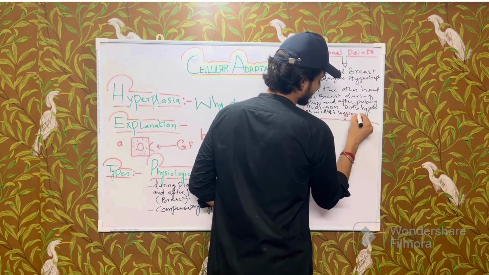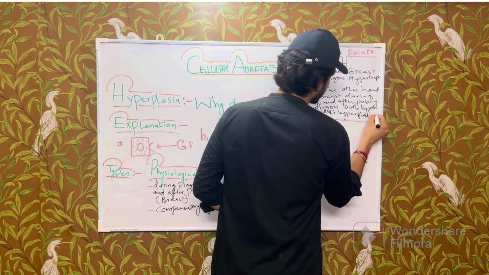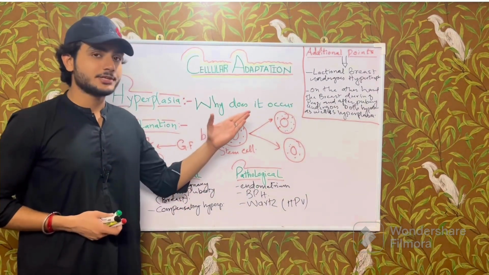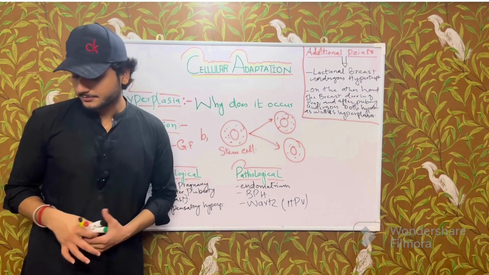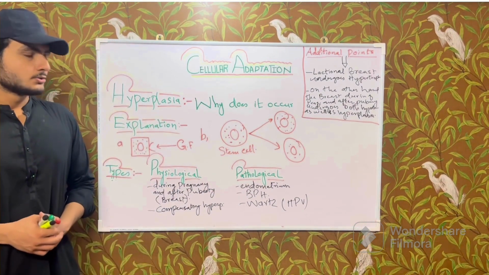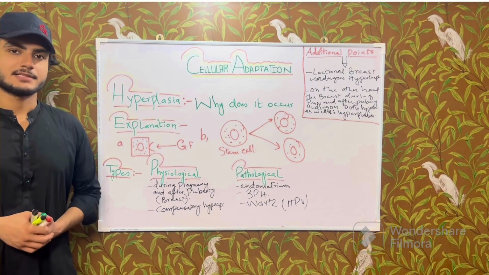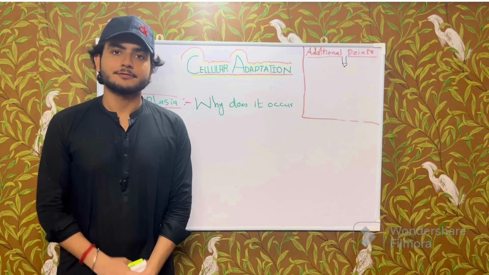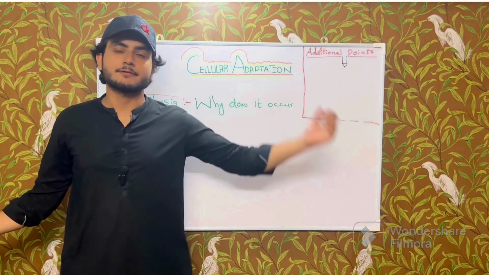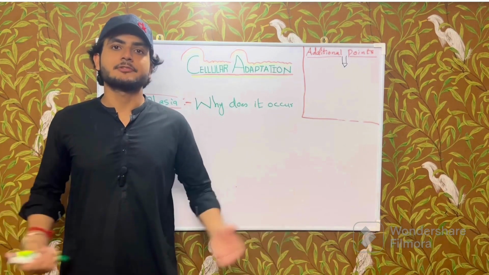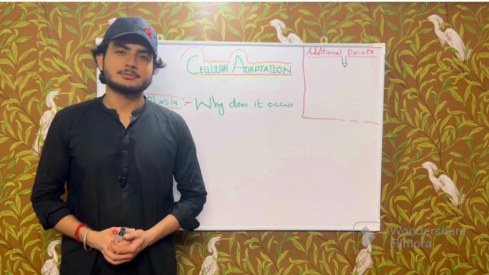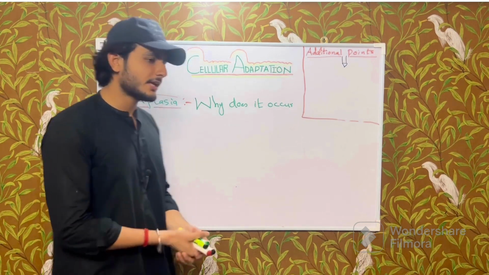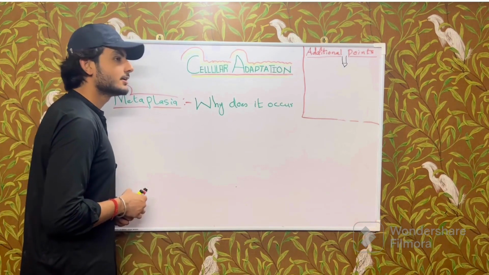Okay, so this must be clear to you. You must keep these points in your mind. Okay, so now let's talk about metaplasia. We have already discussed that metaplasia is the conversion of one type of mature cell into another type of mature cell due to stem cell reprogramming. Right now we'll discuss what it means by stem cell reprogramming. What the heck is this stem cell reprogramming?